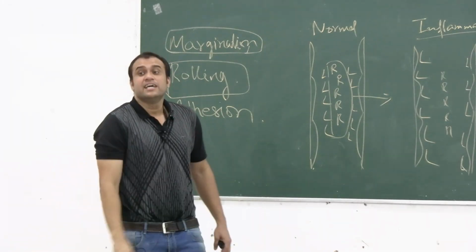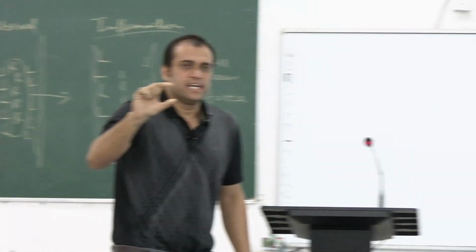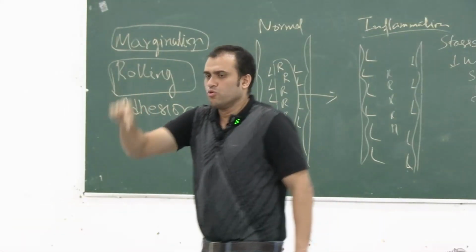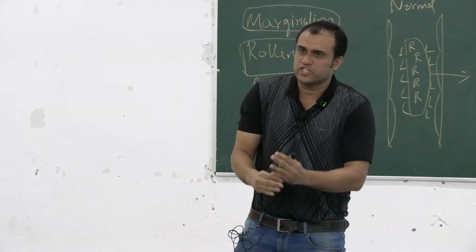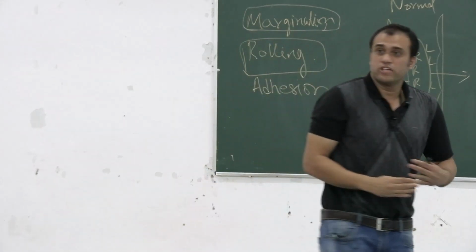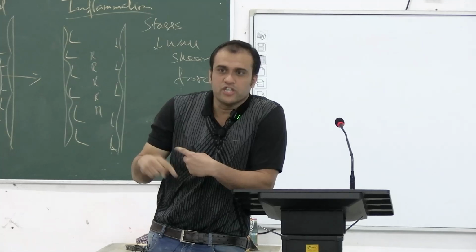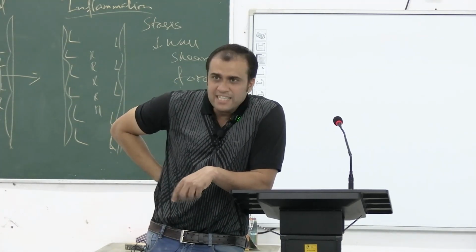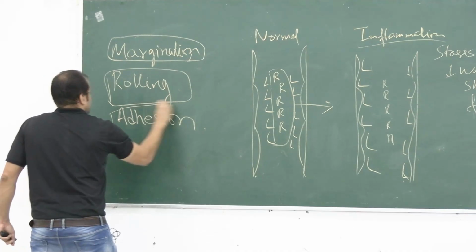Finally, the leukocytes come to rest. They attach firmly to the endothelium as a prelude to exit circulation. Before this there is only slow, loose attachment. The prerequisite to exit circulation is to attach to the endothelium firmly. And this firm adhesion to the endothelium is mediated by another family of CAMs known as integrins. Right? So that is adhesion.